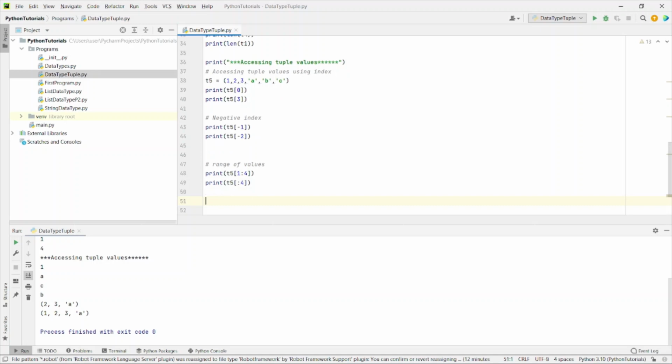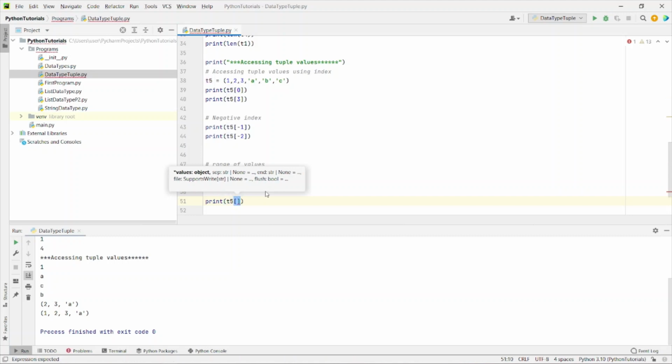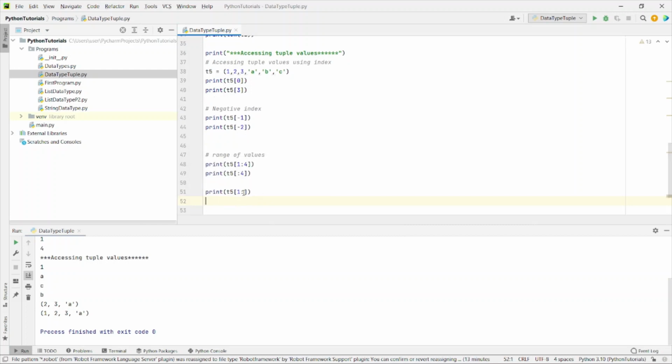And similarly, if the last index is not specified, for example 1 and then we leave it blank, it will print till the last item. Here it is blank, which means it will print till C. 1 means it will start from 2.